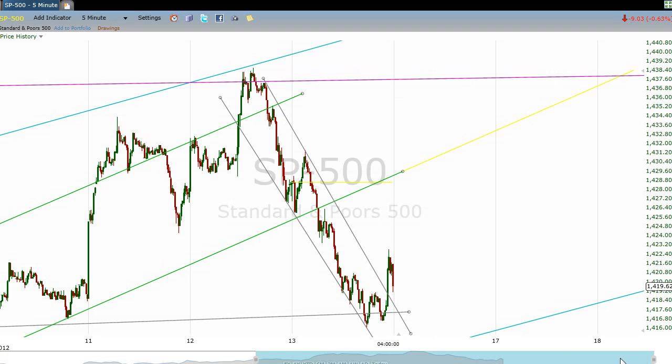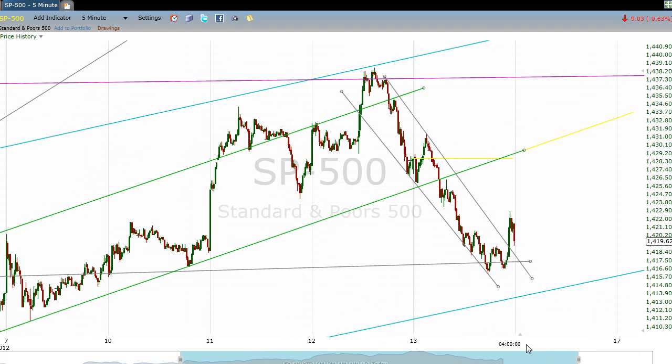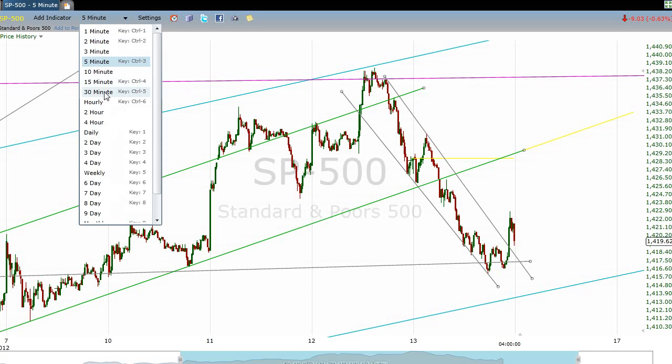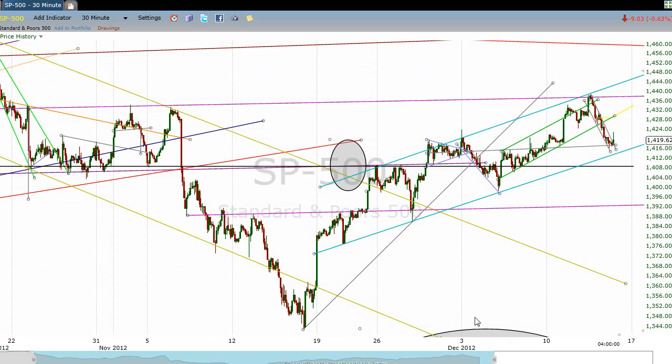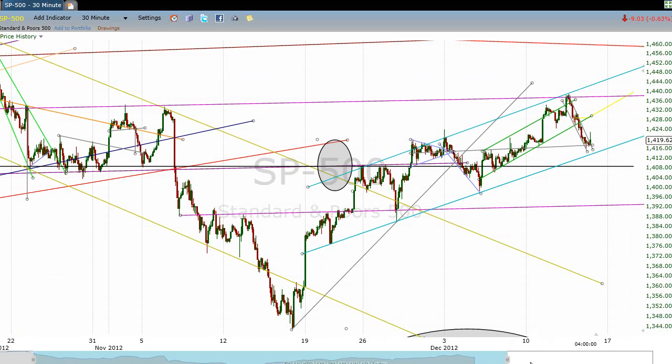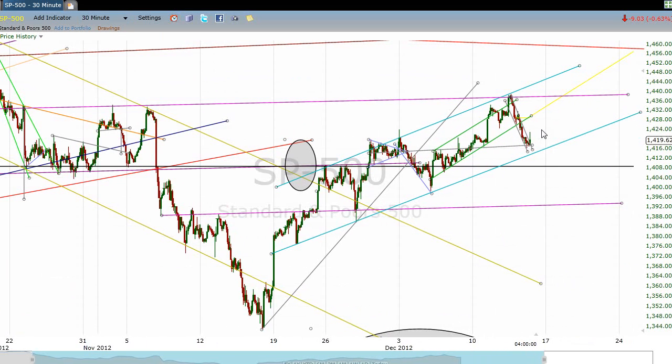So guys, right now it looks like the market may be wanting to reverse here and come back up and potentially start heading back up for a few days. And if it stays within this channel, then you can see where I've got these lines drawn, we could rally for a week plus before we reach some of these other resistance lines other than this neckline right here.